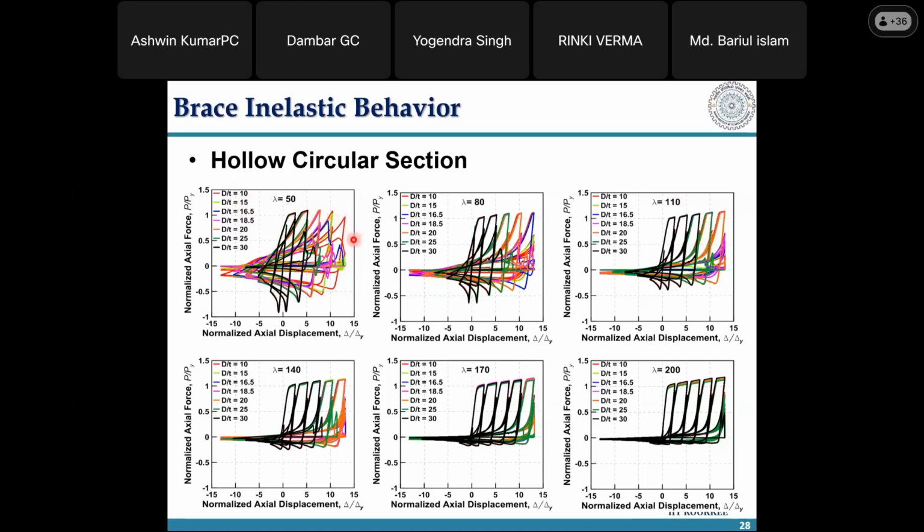If you go to the highest spectrum of slenderness ratio, let's say according to the American code, you can see the issue: it becomes mostly like a tension member only. You have nothing at the bottom level. So you understand, if you're giving braces in a system, it cannot be just one single brace in one floor. It has to be a mirror opposite, also provided there. So two braces have to be provided, because if the earthquake comes from one direction, one will be in tension and one will be in compression.